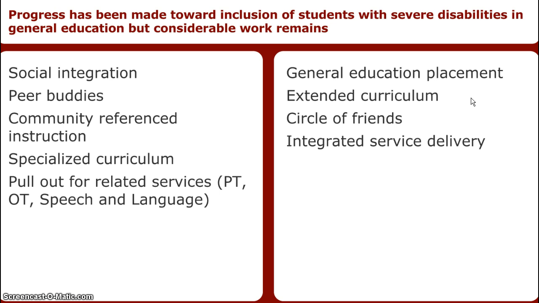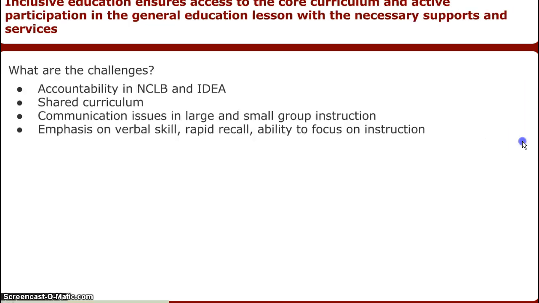We have what are called circle of friends. Instead of having a peer buddy assigned to you, we look at the people who are naturally in your world and see how they can provide you support. And then we have what's called integrated service delivery, which means that the PT, OT, speech and language are actually done in the classroom. So what are the challenges?